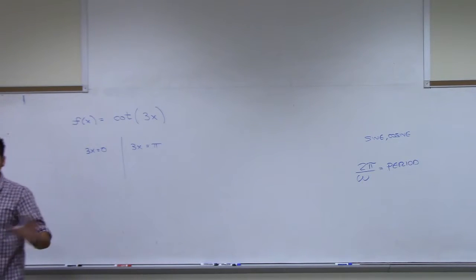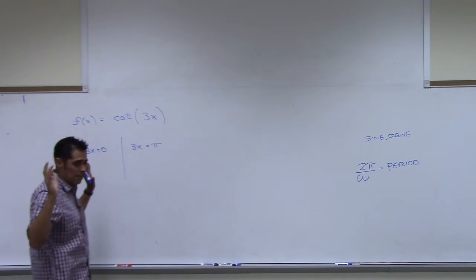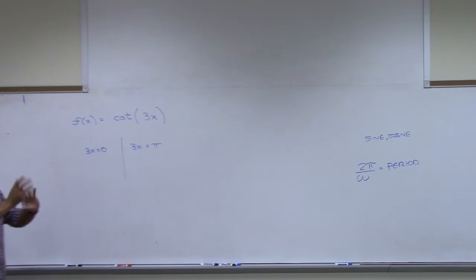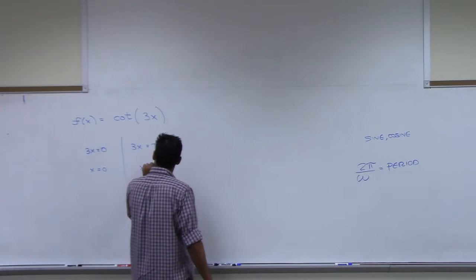I'll summarize this at the very end. When we finish today, which is going to be phase shift, after we do some phase shifting, we'll summarize all the functions and how things impact it and what you set equal to what, and then we'll have kind of a general attack. All right, x is 0, and x is pi over 3.